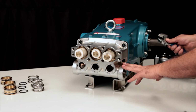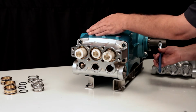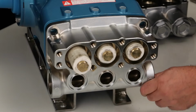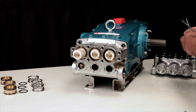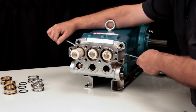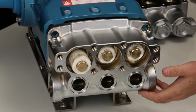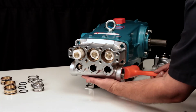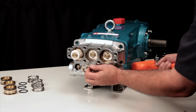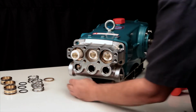To assist in removing the manifold, rotate the crankshaft until there is separation between the manifold and crankcase. Using 2 flathead screwdrivers, pry the manifold away from the crankcase. Using a rubber hammer, tap the manifold away from the crankcase. The male adapters may come out during the removal of the manifold. To avoid damage to the plungers, be sure to support the manifold during removal.